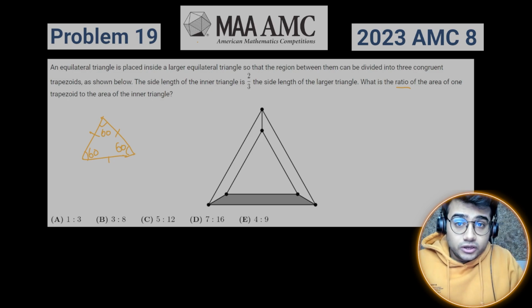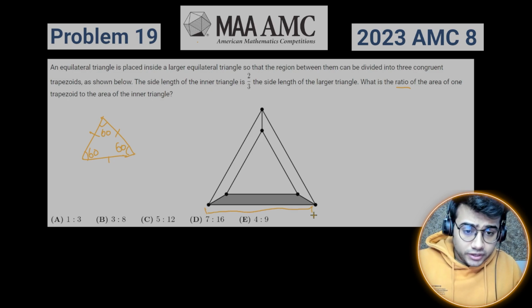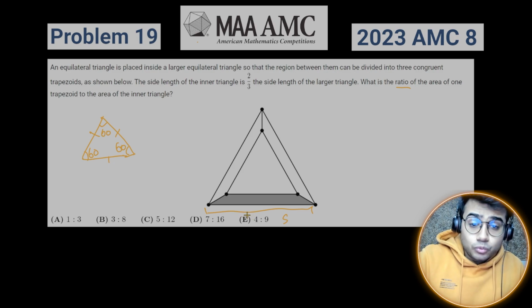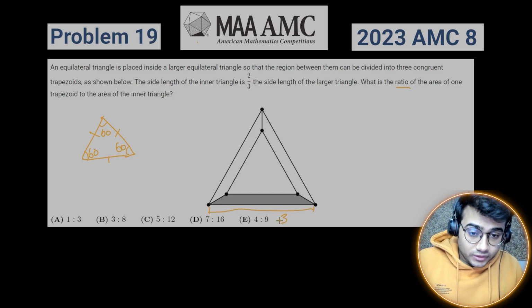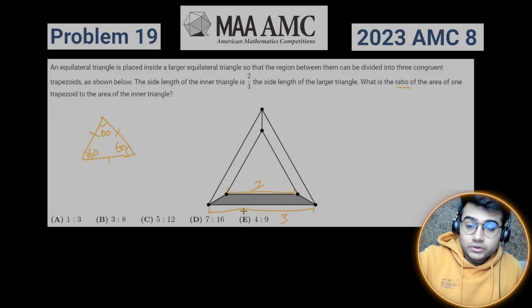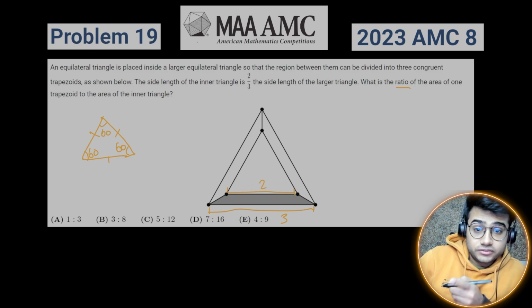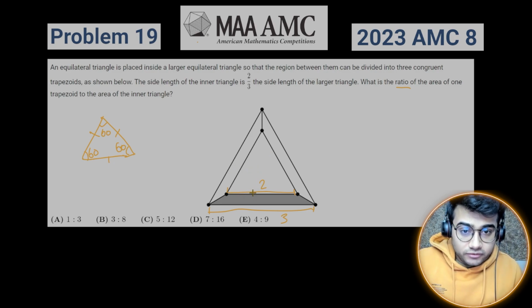So here, you can take the side length of the outer triangle to be S, because they didn't really tell us what that is. But you can even take it to be 1 or 3 or whatever you want, any number you want that can make your calculation easier, because at the end of the day what matters is the ratio. So I'm going to take the outside length to be 3. So now the inner triangle will have a side length of 2/3 of the outer one. So 2/3 of 3 is just going to be 2. Now, why did I do that? Because that makes it super easy for me to do the calculations, since I don't have to deal with fractions anymore. Anyways, now how do I find the areas of an equilateral triangle?